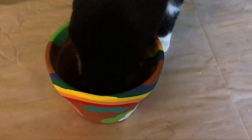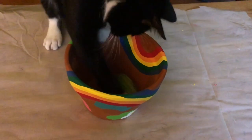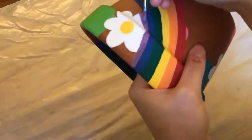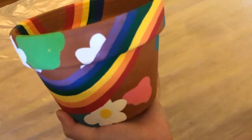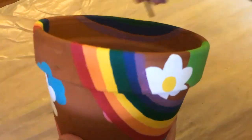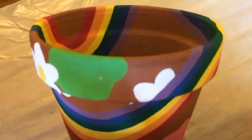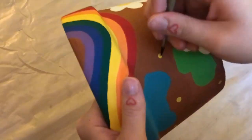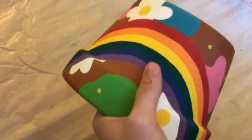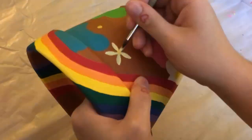At this point, my cat Beemo decided to make his guest appearance in my video because he knows he's the star. I had a really difficult time keeping him out of these flower pots while I was painting, so you'll see him come up a few times during the time lapse. The last thing I added after the rainbow were these tiny little flowers — I just wanted to continue the design a little bit and fill up some more space before I finished.